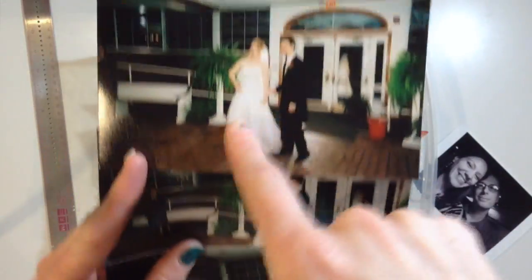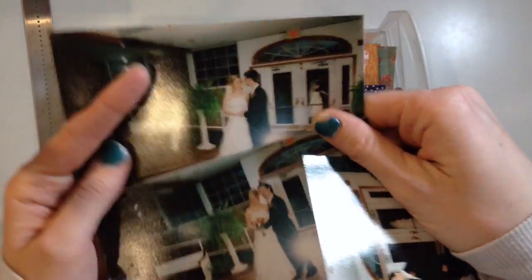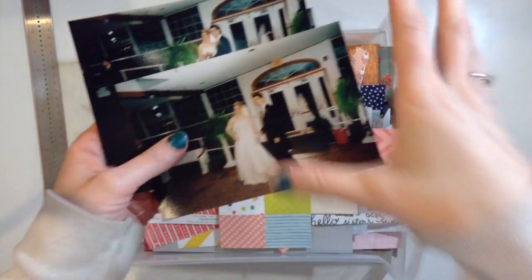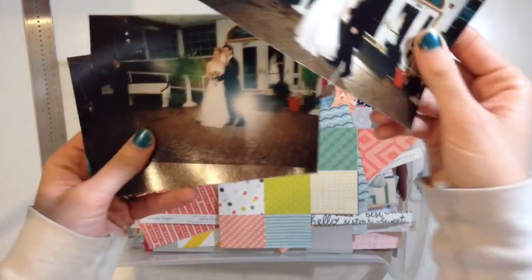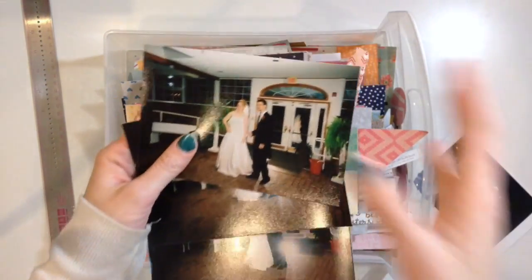I mean, we're not even smiling in this one. This one, we're looking at each other and we look really cute, but of course, this one and this one, the light is hitting, so they're not perfect, but they're fun. And it's a good snapshot of what it would be like if you were sitting there watching us get our pictures taken. So I think it would be really fun to do a layout with all three of them and just kind of like, you know, behind the scenes of getting our pictures taken.